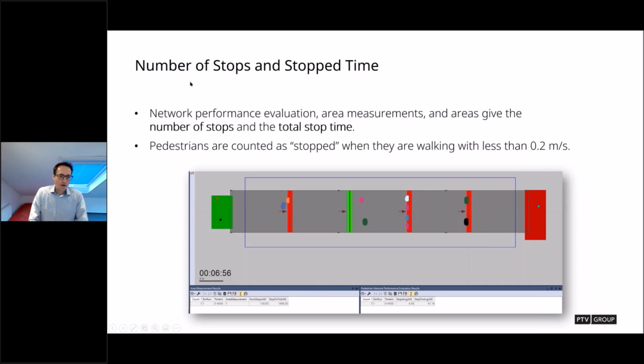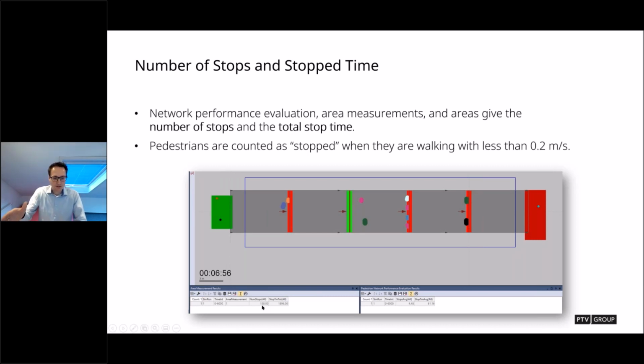Another evaluation for pedestrian simulation is these two new attributes, number of stops and the total stop time. As you see here in area measurement results, there is this number of stops, 138 pedestrians have to be stopped.